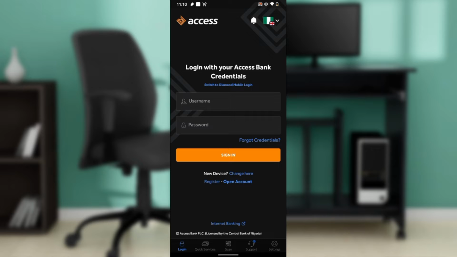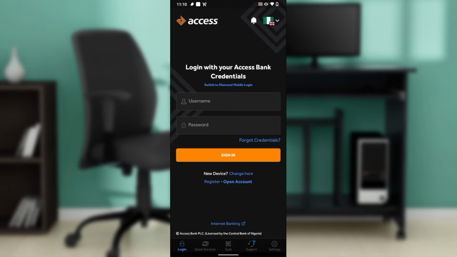The next thing is, where exactly can you find the Access Bank app? You can find it on Google Play Store or Apple Store, depending on the device that you use. Launch any of those applications and locate the search bar. In the search bar, type Access Bank mobile app and follow through with the on-screen instructions to install. After installing the app, it's going to take you right into the sign up page where you're going to be prompted to either log in using your existing Access Bank credentials or to register by opening an account. Whichever one you choose, once you sign in successfully, it's going to take you right into the Access Bank homepage where you can now explore a lot of features to have an exciting time in Access Bank.